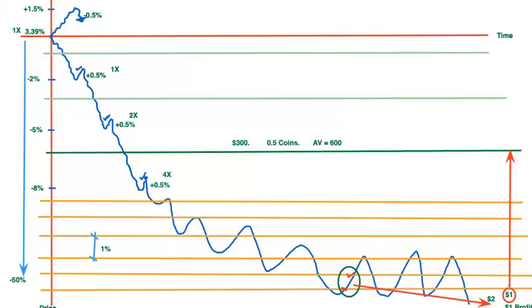Okay. Now, how are we going to use this $1 to bring down the average price? Because this is our target here, to bring the average price down. This $1 is going to be coming here to this amount of dollars that we purchased. We will minus that from the 300.